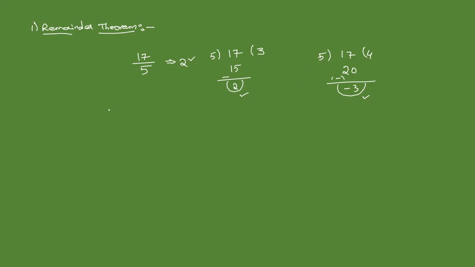But when you express your final answer, definitely we need to convert it into a positive one. Then only we need to say our final answer. That means if this is minus 3, for example, if you want to write directly minus 3 as your answer, we should not do like that. What we need to do is convert it into a positive number. How can we convert it into a positive number? 5 minus 3, what does it become? 2. In this manner, what two things we need to understand here? The first one is negative remainders are possible.